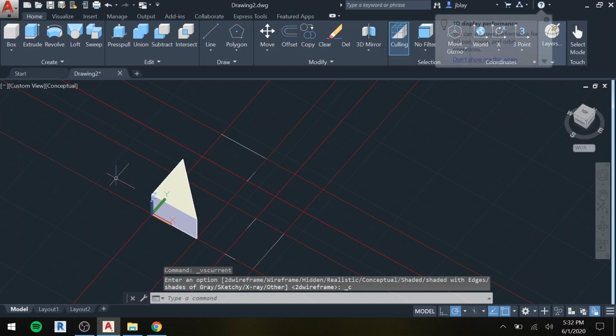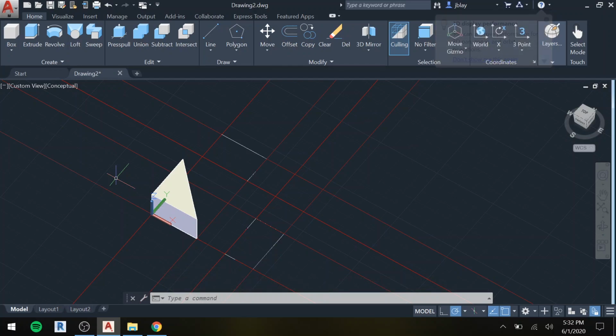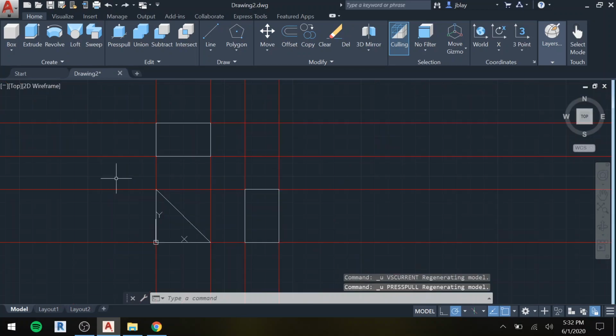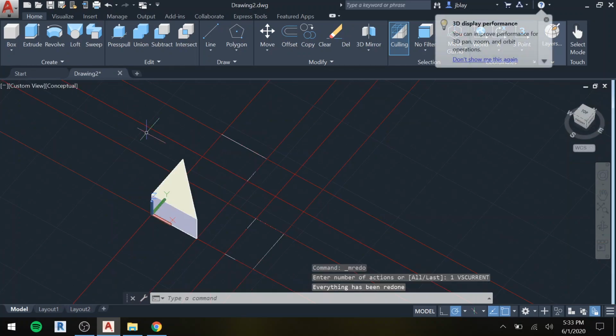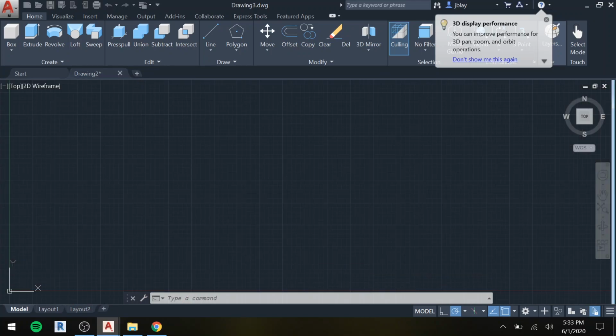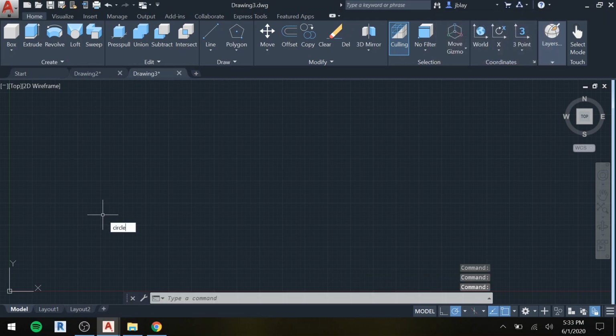And, without doing much more work, I've created my 3D object. This is a nice shortcut that you can use in order to create all your parts. Now, let's say you have your wedge here, and you also want a cylinder, and let me just quickly sketch up an orthographic of a cylinder for you guys.